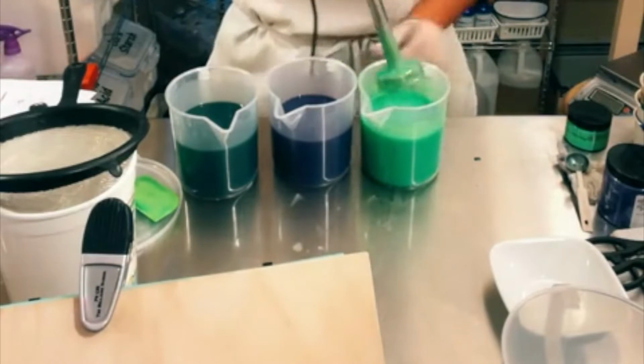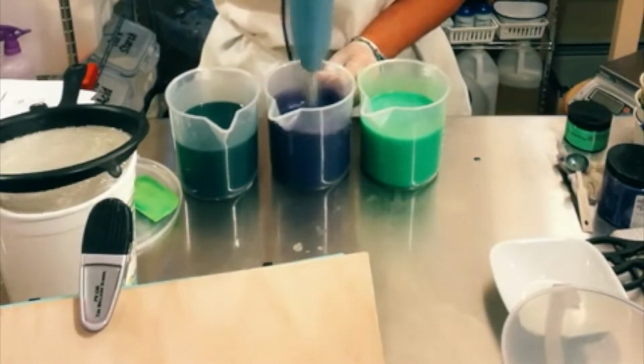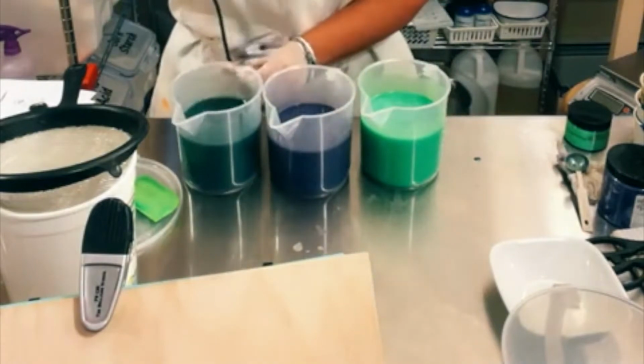I did not use the stick blender for very long on this soap because a one pot wonder needs the batter to be very fluid.